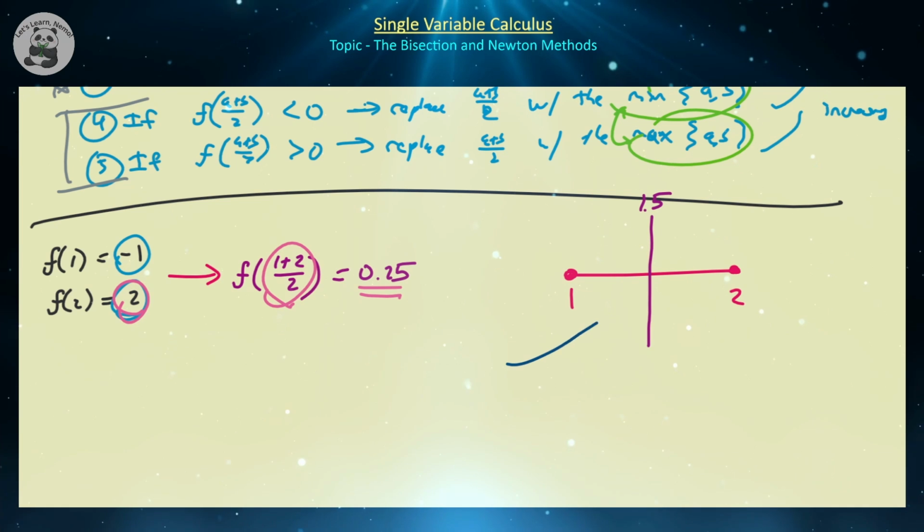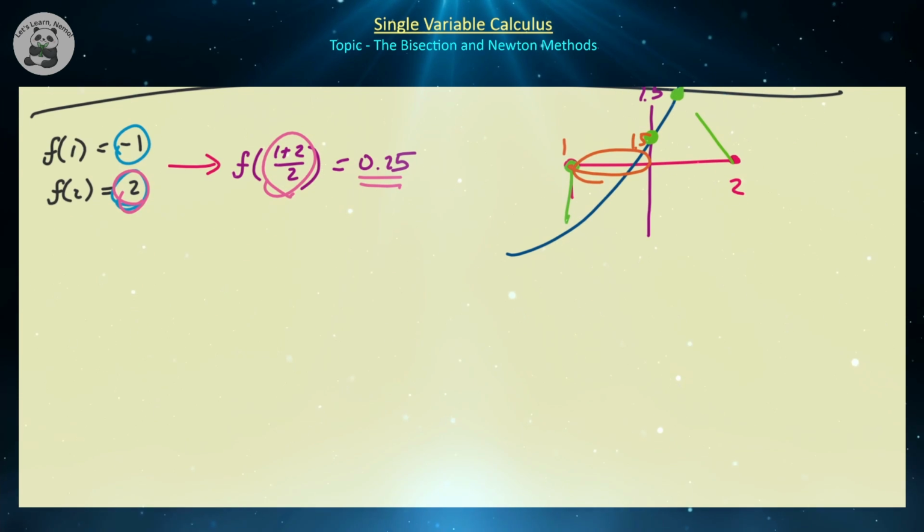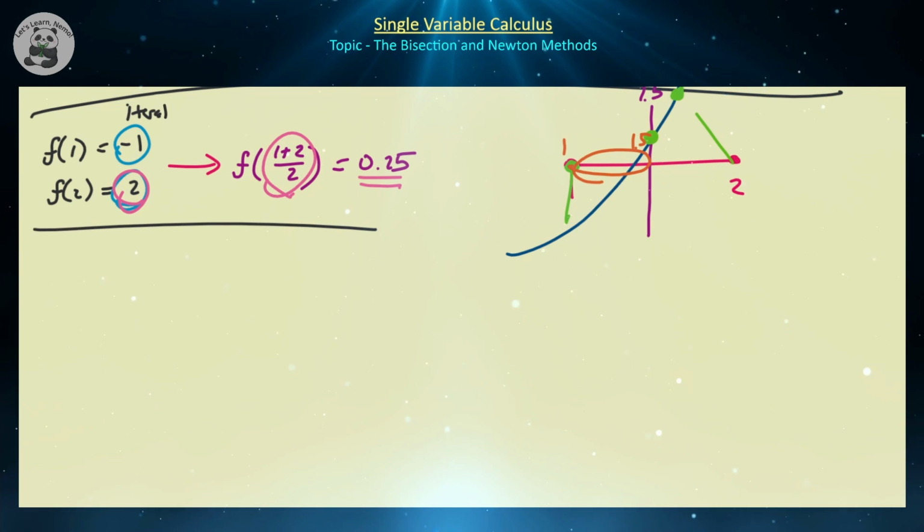Right? Because what does that mean? Well, obviously our function was positive at x equals 2, and it's also positive at 1.5. Since it's positive at x equals 1.5, and it's negative at x equals 1, that means there exists a number between 1 and 1.5 such that f of c is equal to 0. So we're fine-tuning our intermediate value theorem interval smaller and smaller, half by half on each iteration, right? This is our first iteration, or our first iterate. And our second iterate is going to be the following.